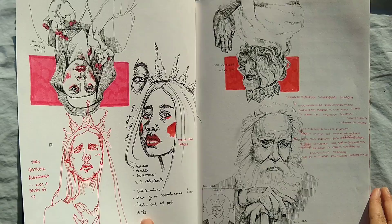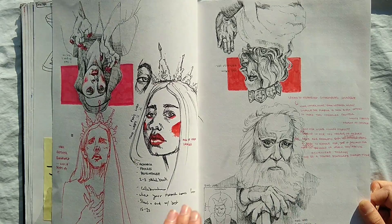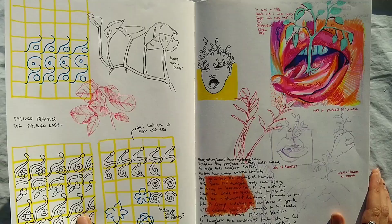Here are some studies of some people from Pinterest, and this was the cover of the play King Lear, which we were learning about in English. And then this is a poem that we had to learn in English that I was just writing down to remember — they sort of went together.